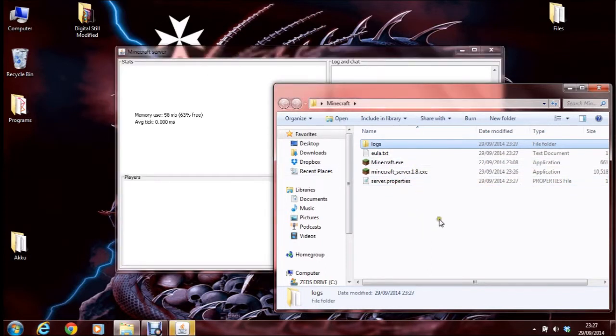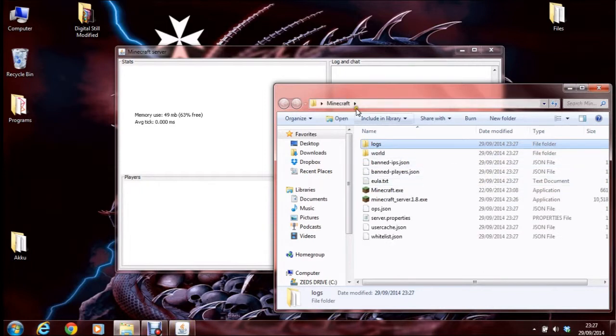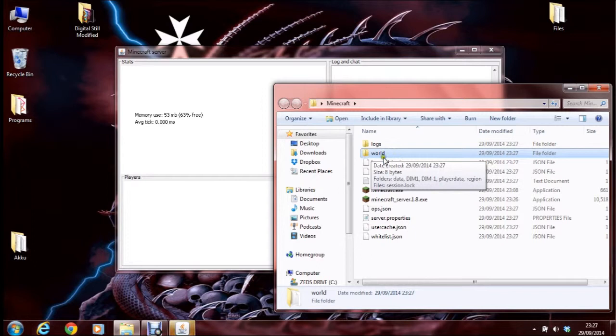So there's the server window again. And there we go. So all the files have popped in, including the world folder. Now that's the randomly generated world. Basically, if there is a world folder there, the server will just run that file. If there is no world folder there, it will automatically create a new one. So to start with, it creates a new one. What you can do is you can get downloads from Planet Minecraft and stuff, put them into there, run the server, and that server will then run that download.